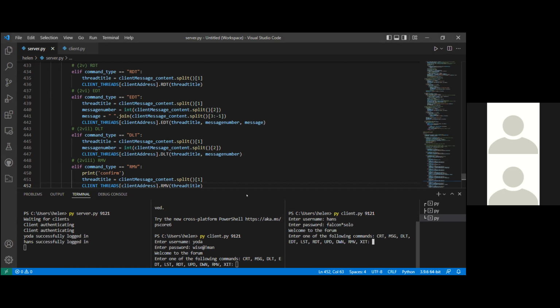What does multi-threading do that this class thing can't? I guess what happens is if Yoda wants to upload something like a big file, and halfway through uploading the file, Hans then wants to upload a file. Would multi-threading allow both of them to upload at once?